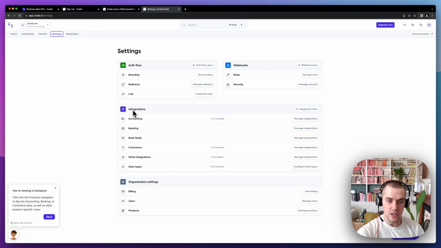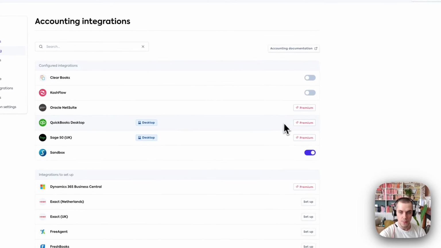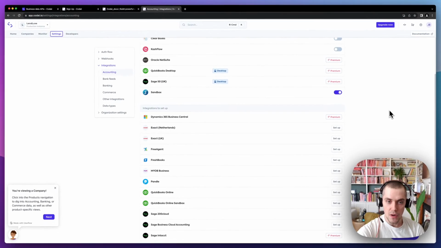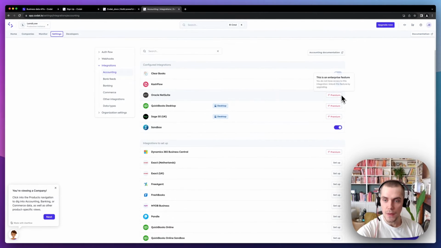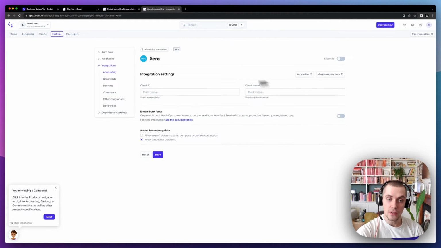The integration section is where you go to manage the integrations you're going to authorize and pull data through. Out of the box, Sandbox is enabled, and we have a couple of other integrations that you can just turn on that don't need configuring. If you want to start pulling data from Xero, for instance, and you click Setup, you'll need to share a client ID and secret.